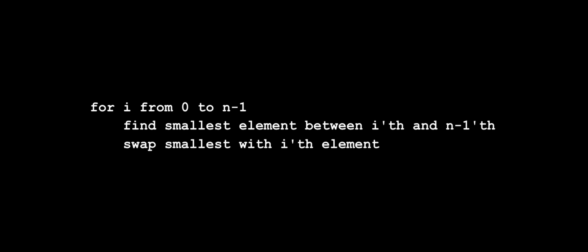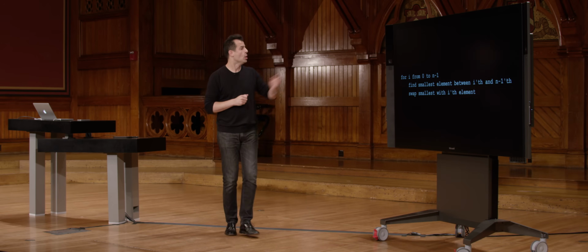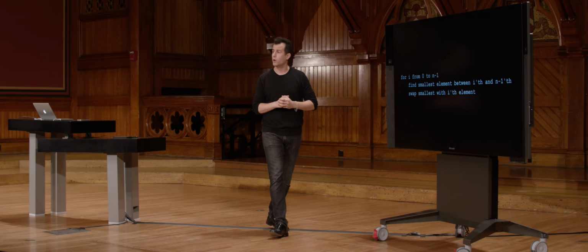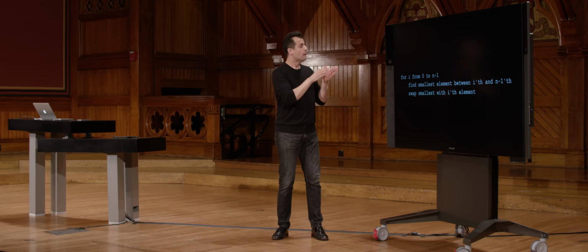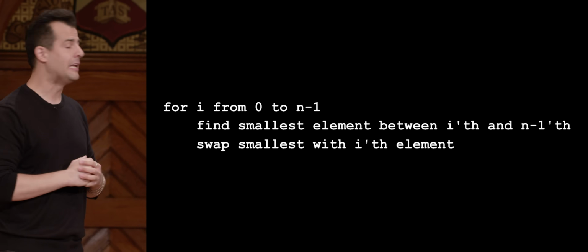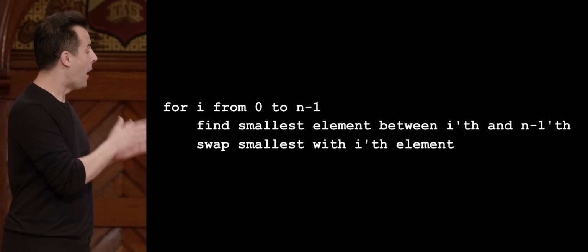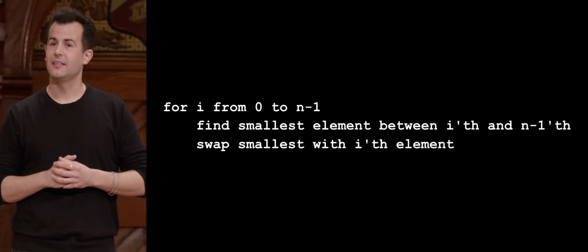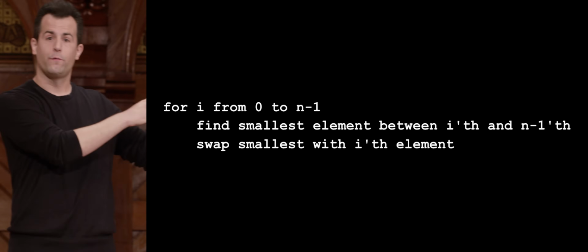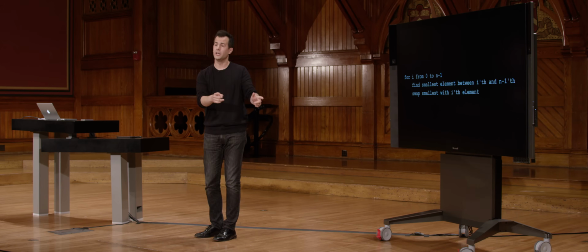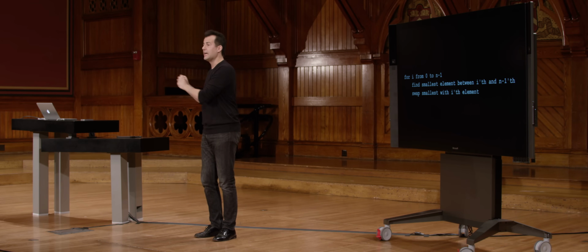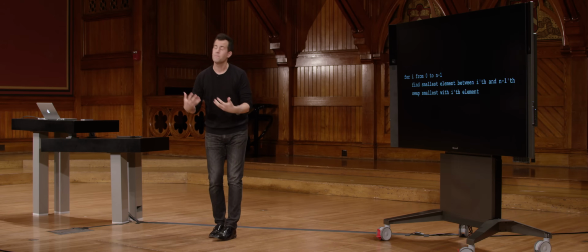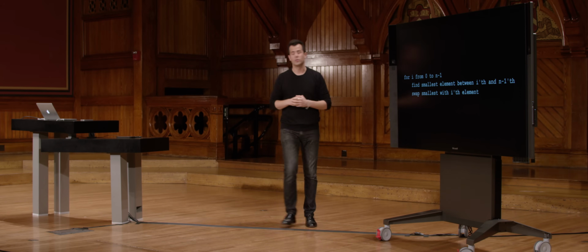Now let's propose pseudocode for our other algorithm, selection sort, wherein we walked through the list iteratively, trying to select on each pass the smallest element and putting it into its place. So for i from 0 to n minus 1, we're going to do this from beginning through the end. Find the smallest element between the ith and the n minus 1th element. Swap the smallest with that ith element. In other words, walk through the list, find the smallest, put it on the end. Walk through the list, swap it with the second to the end. Walk through the list, do the same, do the same, do the same, each time grabbing the then smallest element.